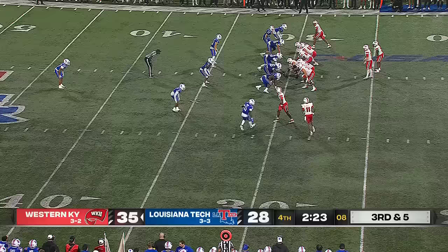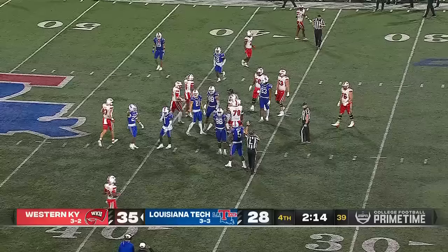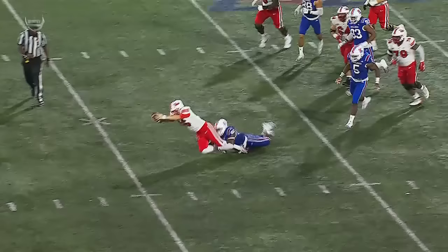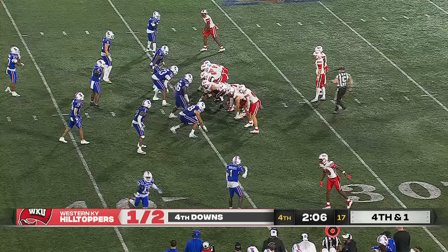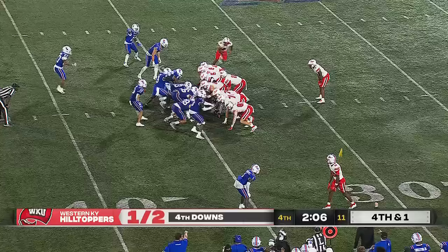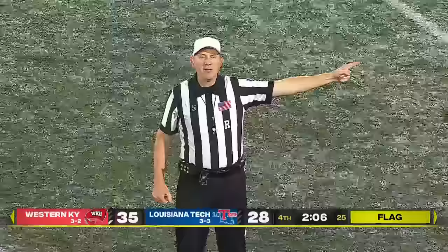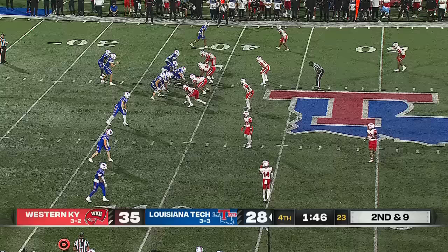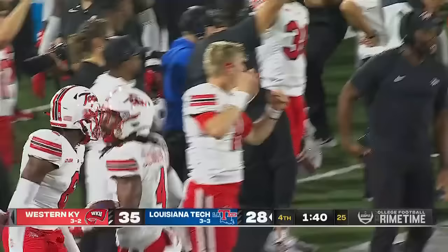On third and five, Reed feels the pressure, steps through it. Austin Reed trying to run for it. He reached for the first down marker — that's going to be close. Zion Mason made the tackle. After review, it was determined that the ball carrier's knee was down with the ball at the 34-and-a-half-yard line — it will be fourth down. This is the game. Austin Reed under center — a flag. False start, number 87, offense. Five-yard penalty. Fourth down. The clock starts to wind. Turner throws — intercepted. Anthony Johnson Jr. ices it for Western Kentucky, the Takeaway Tops.